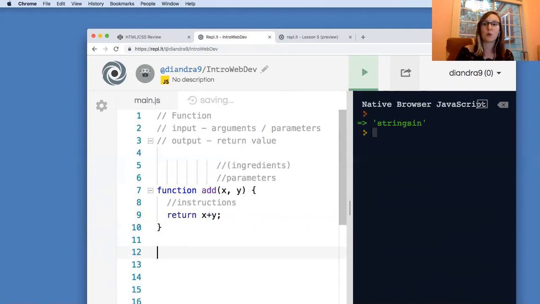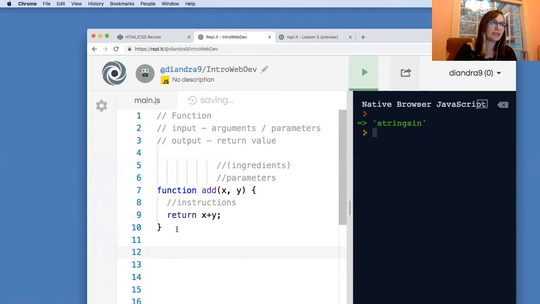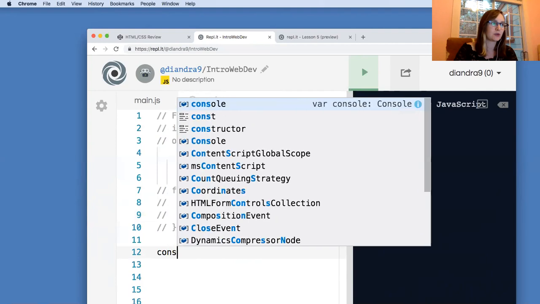So there are a few other ways we can create a function, but I'm going to show you one more. So I'll comment this out real quick and show you one other set of syntax for creating a function.